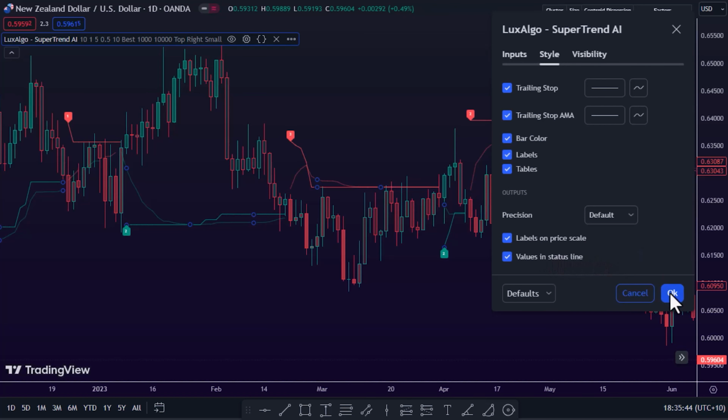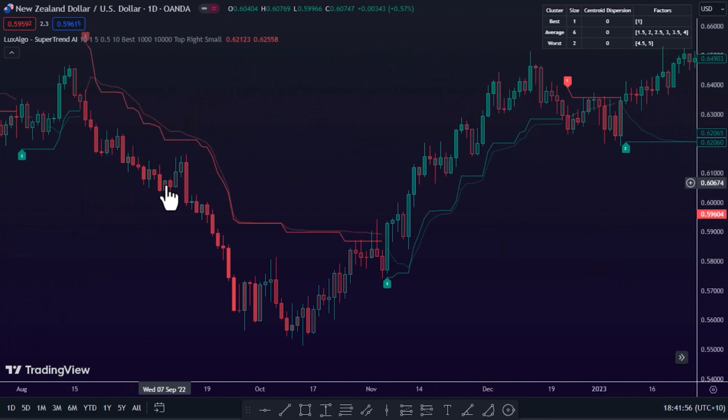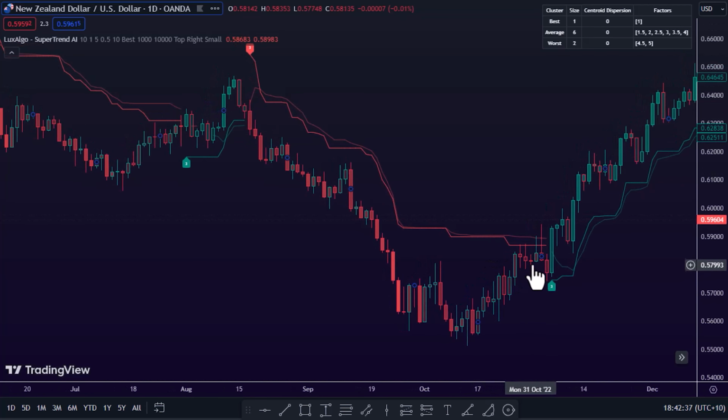How does the SuperTrend AI Clustering Indicator function in the market? The working concept of this trading indicator is based on the trailing stop and its adaptive moving average acting as dynamic support and resistance on the price chart. Whenever the price makes a bearish or bullish pullback to test the trailing stop and the adaptive moving average, the price of the financial asset will usually find a rejection either to the upside or to the downside depending on the leading market trend. Also, liquidity level has a major role in confirming the authenticity of the trade setup, accompanied by the price action rejection candlestick pattern.